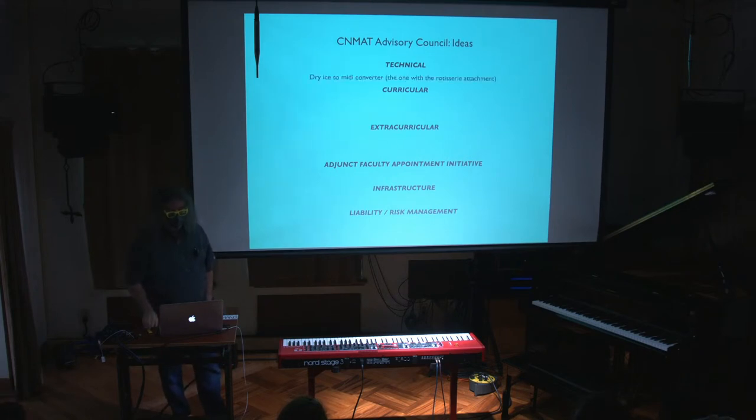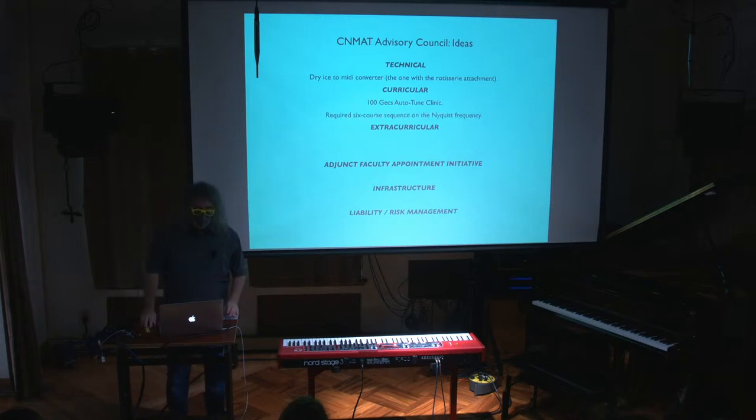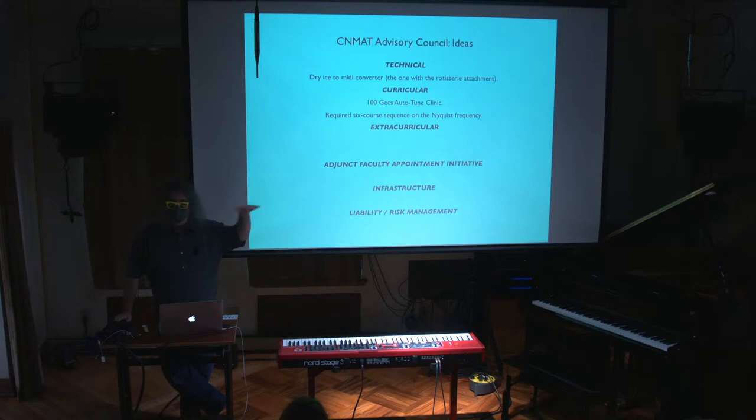First, I think you really need a dry ice to MIDI converter, and specifically the one with the rotisserie attachment. I think all this ambisonic stuff we should just throw away, and then make sure you get a dry ice to MIDI converter. On the curricular side, maybe there should be a 100-level autotune clinic, or I'm thinking of a required six-course sequence on the Nyquist. This would be for undergraduates, a liberal arts thing, not a music major thing, though especially music majors in the piano and strings area.